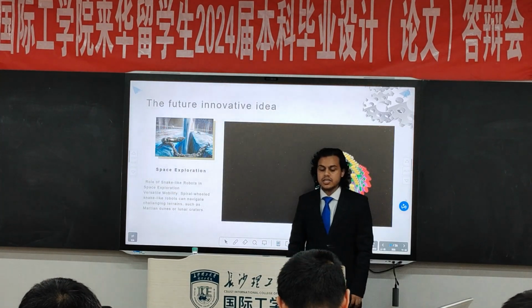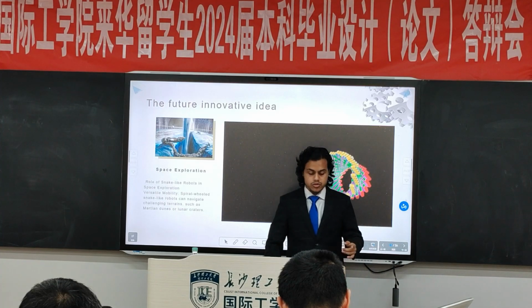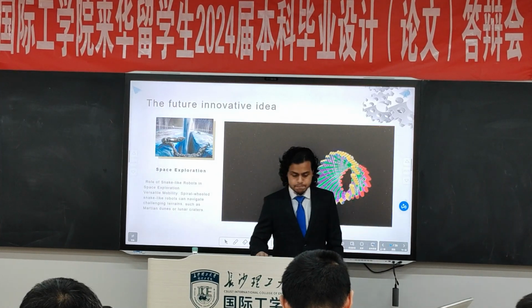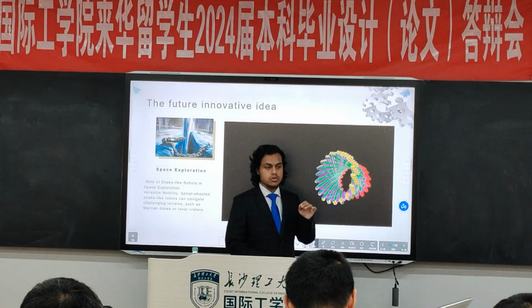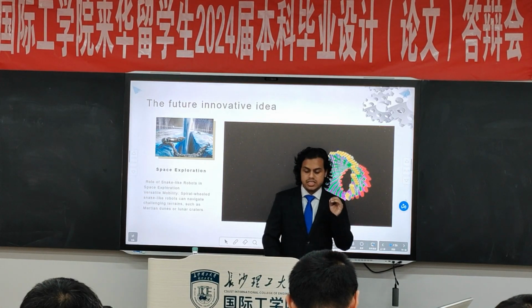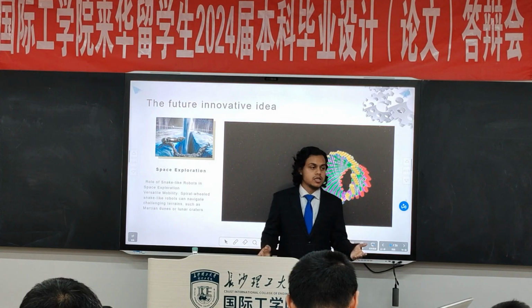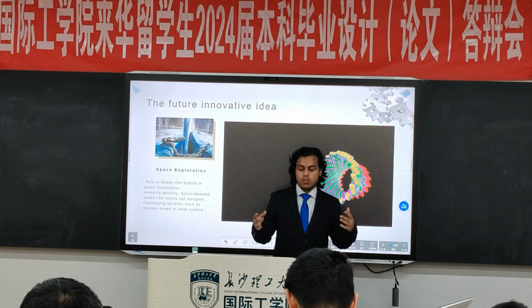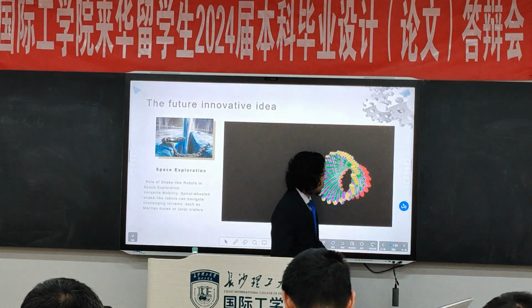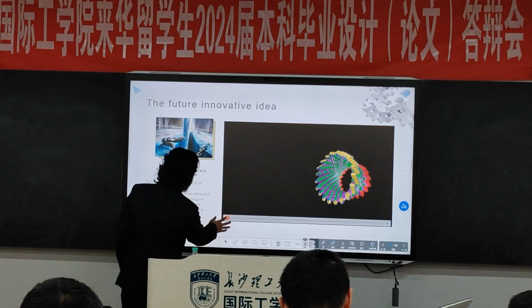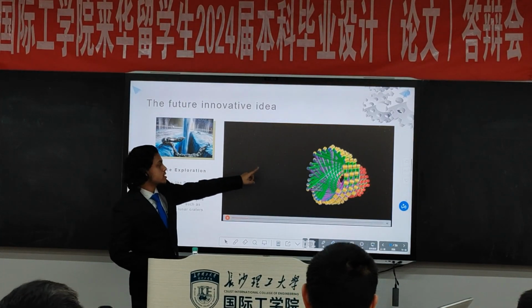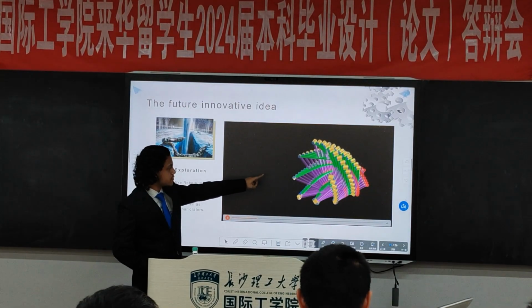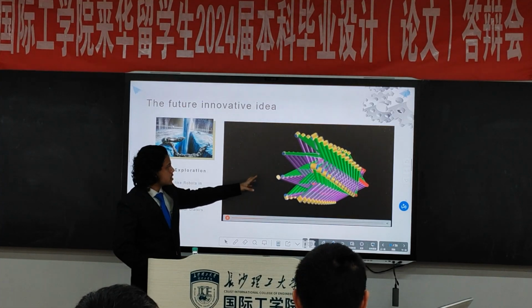Then the future innovative ideas that I want to share. You may ask, the double helical gear snake robot is good, but what if we think about a multi-helical gear, which will be more innovative, isn't it? So let's see this video. You can see this is a multi-helical motion that I am giving you as a 3D animation.